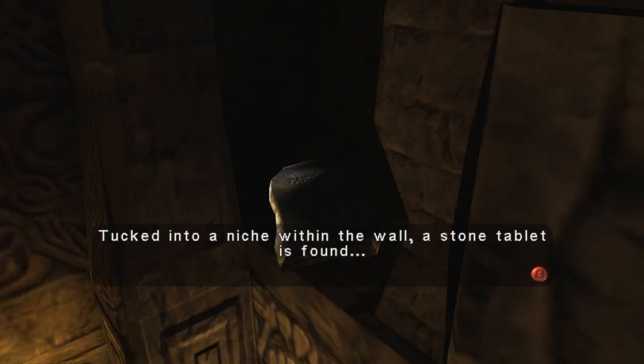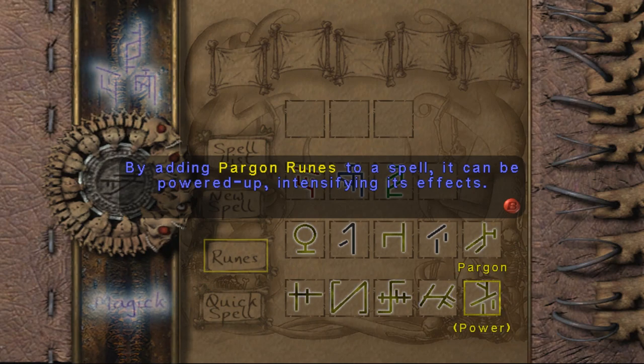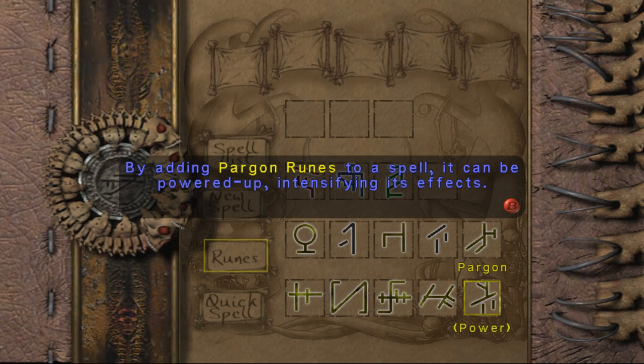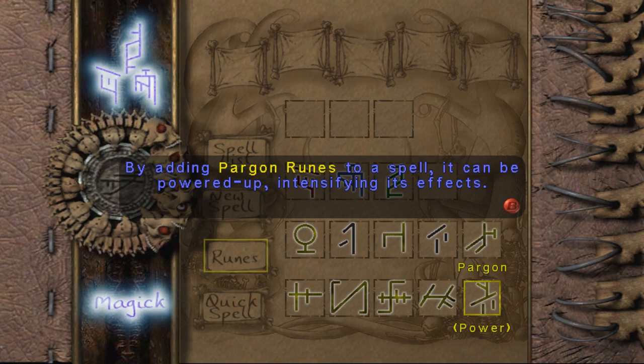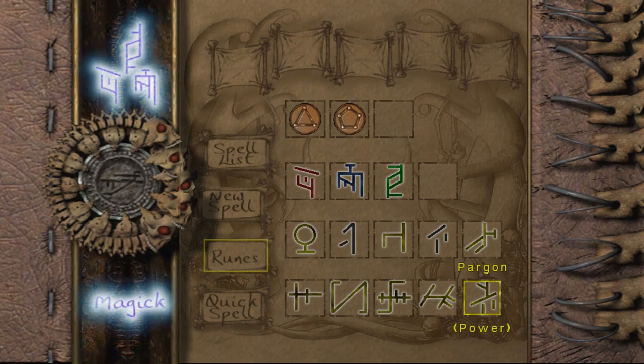By adding Pargon runes to a spell, it can be powered up, intensifying its effects. Oh. So that's interesting. When I got the 5 power thing, it told me I can use that to power up 3 rune things. Which is true, but that's not the only piece of the puzzle. I actually could not do anything with it on its own. Unless there are probably more complex spells that require 5 separate runes. But yeah, the simple power-up thing is not possible.